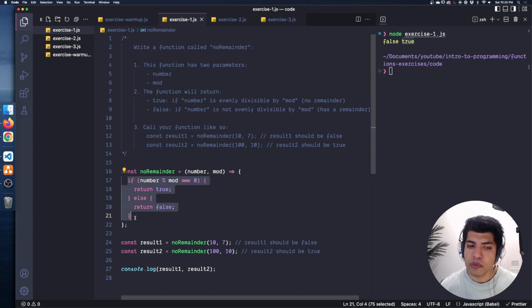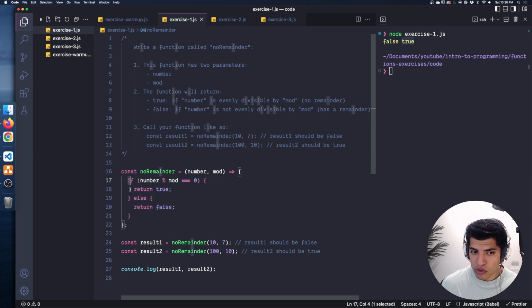However, there is one thing we can do to make it a little bit easier to rationalize about. It turns out that this function's only job is to return true or false. We're not returning anything else, and we're only checking this one condition here.